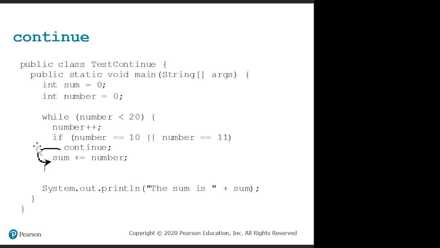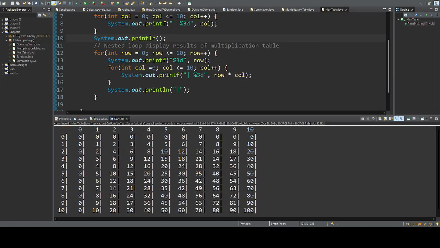So break and continue are ways to help us control. And so let's look at a break and continue option here. In fact, what we're going to do is we're going to look at this test continue, and we're going to print out as this runs what's happening with the numbers here. So we're going to do this while loop, so I'm going to come over to Eclipse. I'll come over to my sandbox.